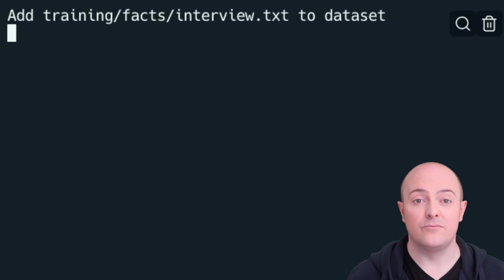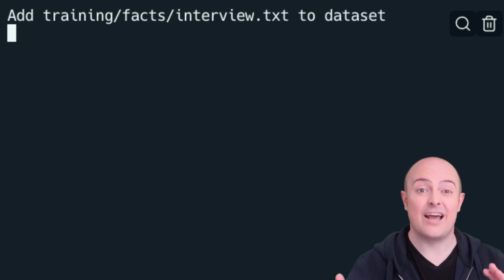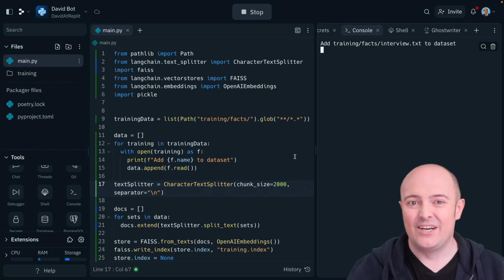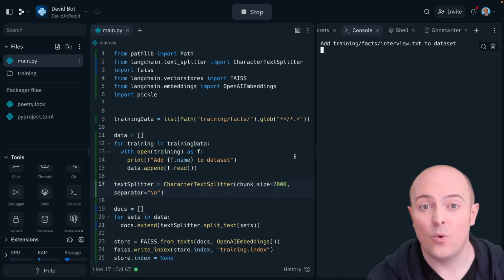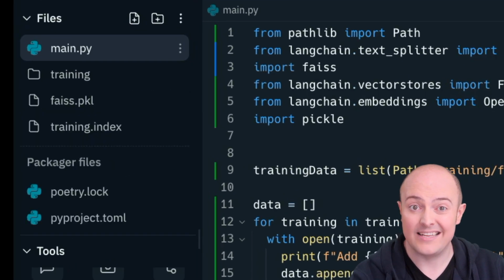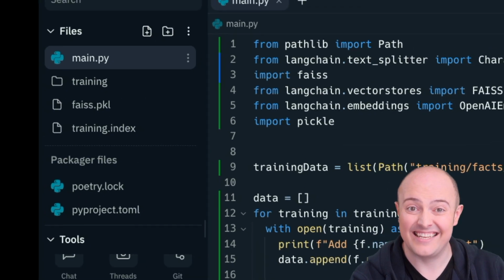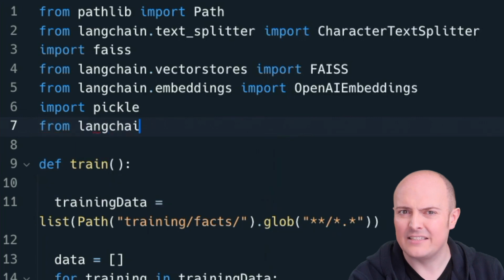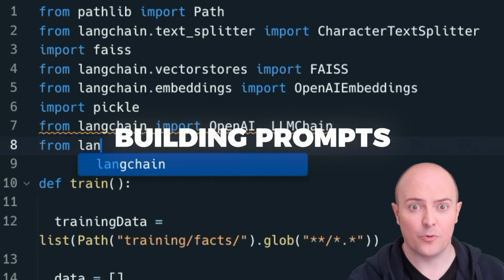With that done, we can run it and you'll see that the training now actually takes a while because it is actually producing those training models. Once done, we're going to want to turn that into a subroutine by just defining the subroutine and indenting the code, because we likely don't want to rerun that training data for a while. Let's build the actual prompt code now.